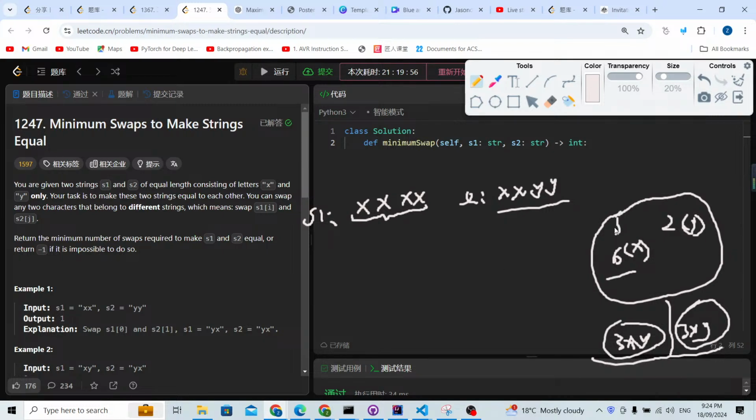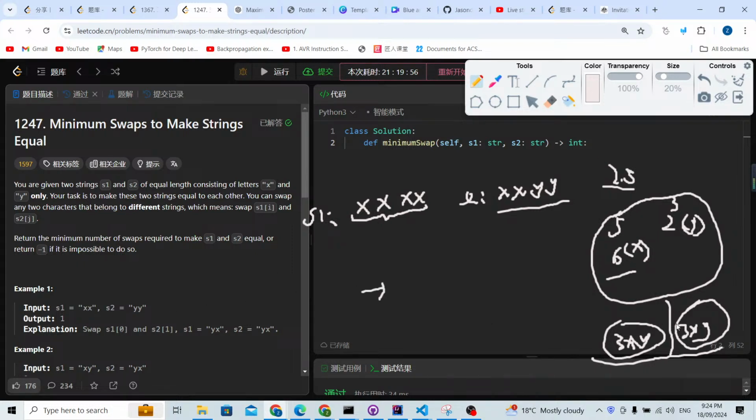If there is an odd number of x, for example, only 5 x, and maybe 3 y, is this possible? Definitely it is not possible, because with 5 x, how can we split 2.5 x? That is not possible, right? So the first step is to check whether it is possible to split. If there is an even number of x and an even number of y after we combine S1 and S2 together, then splitting is possible. Otherwise, it is not possible, so we're going to directly return -1.